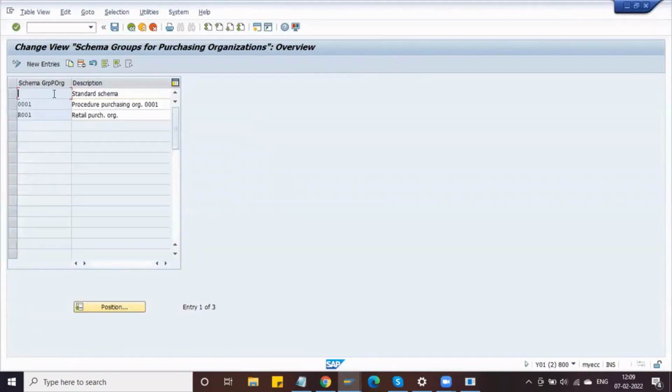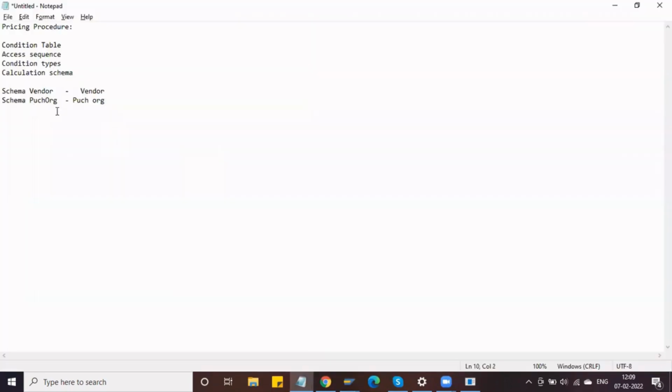See, the schema purchasing org is also blank. See, standard. So this schema vendor is blank, this schema purchasing organization is blank. Blank plus this blank, and this calculation schema is assigned. Then for the standard process, if we are not assigning to any vendor, the standard pricing procedure will apply automatically.